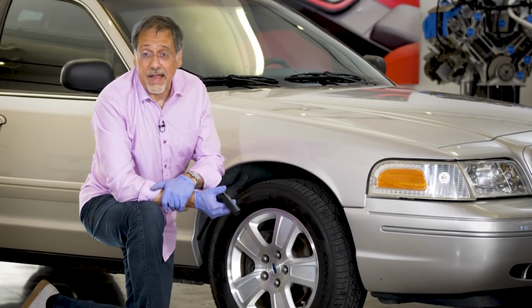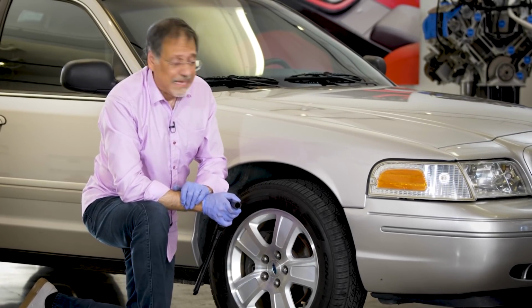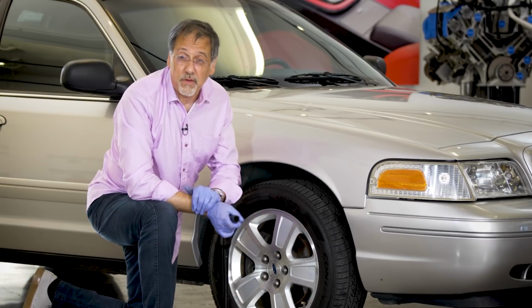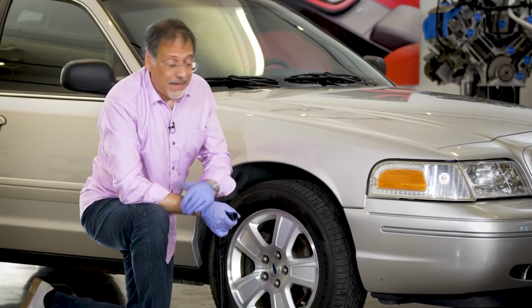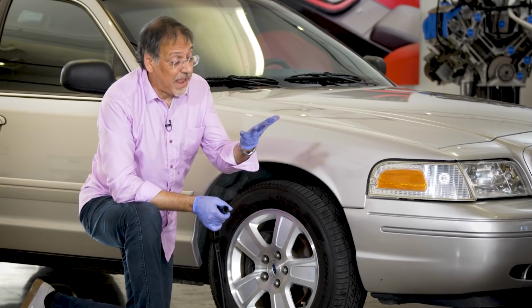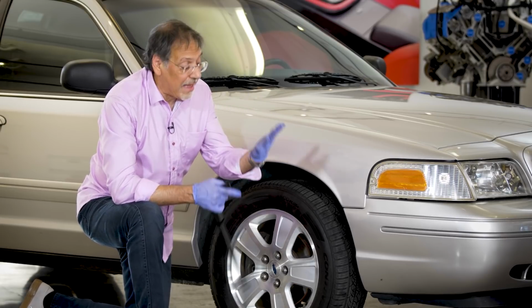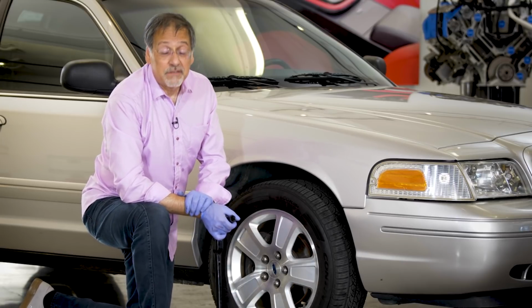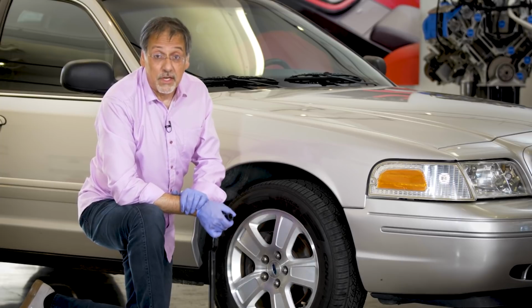That's how you change a tire. You're going to be totally safe doing it this way. Nothing bad's going to happen, even if your jack does fail, because you stayed out from where the car is going to land, and you made it happen pretty quickly. You kept your hands fairly clean. I hope you can see how much grime is on my gloves. And you kept your knees from being all torn up. This is a video I hope you actually never need, but if you do, now you know.